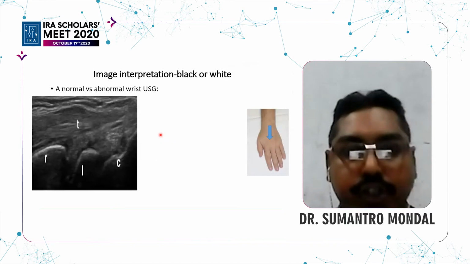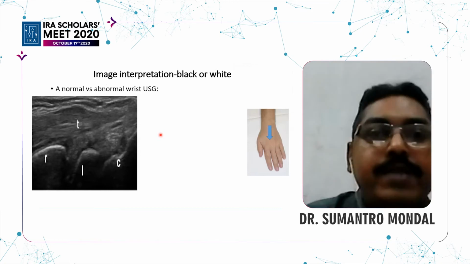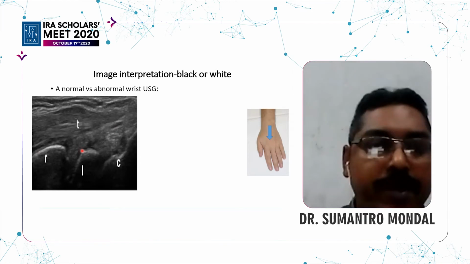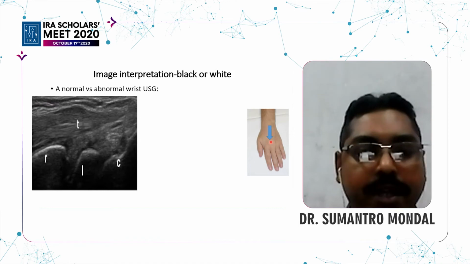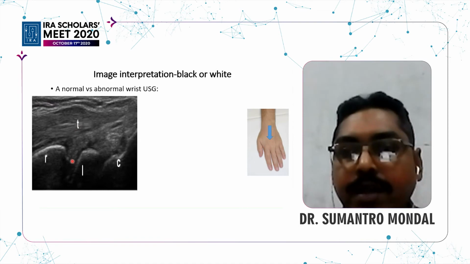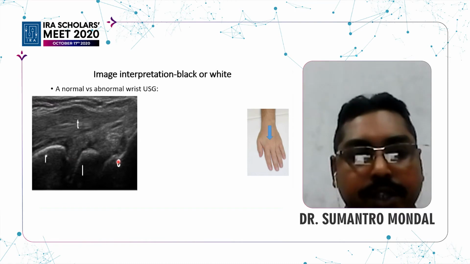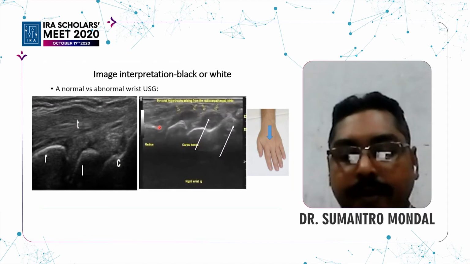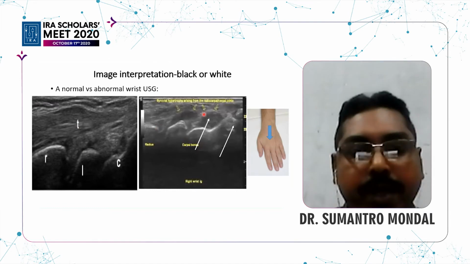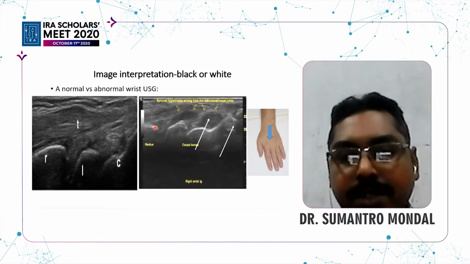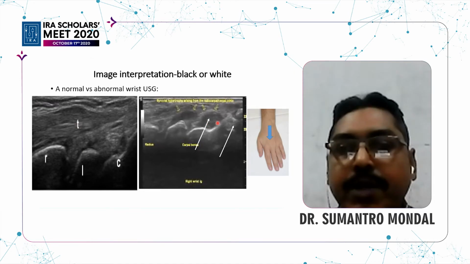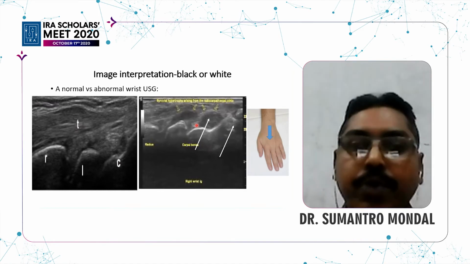So apart from depth and gain settings, you have to choose your transducer frequency accordingly to get an optimum image. The most important is the image interpretation, and what we see is black or white or somewhere between them. This is an image of the wrist. This is the radius, this is the lunate, and this is the capitate bone, taken in a sagittal section. This is the tendon. The brightest parts are the bones, and in between are the soft tissues, tendons, and the subcutaneous fat. Now compare it with an abnormal wrist, where some blackish, lobulated pathologies can be seen filling the radiocarpal and the intercarpal recess. This is called blackish in comparison to the subcutaneous fat. So anything we see in the wrist, its echogenicity, the whiteness or blackishness, is compared with respect to the subcutaneous or subdermal fat.